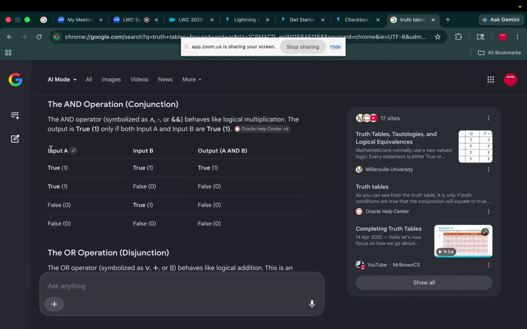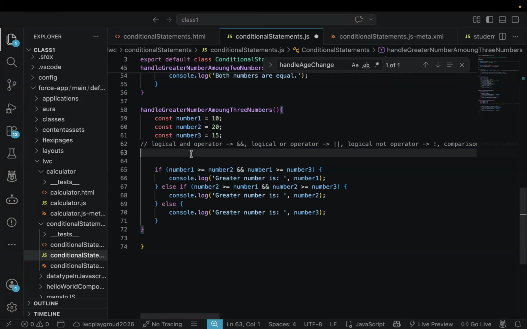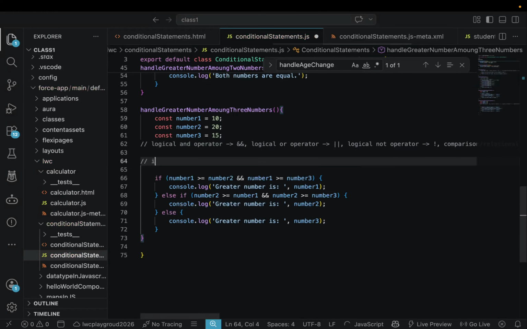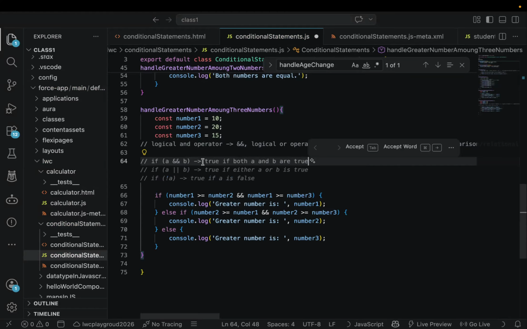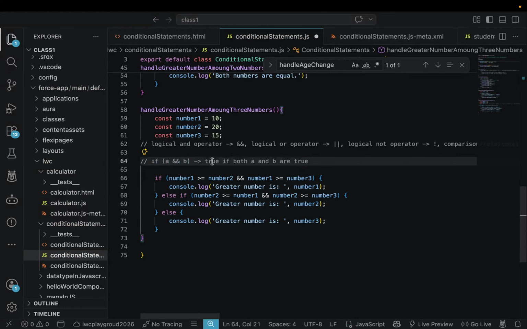If you are comparing two things, input A and input B, and if this is true and this is also true, then only it is true. That means, let's say you are writing if A and B, this condition will be true only when both A and B are true.